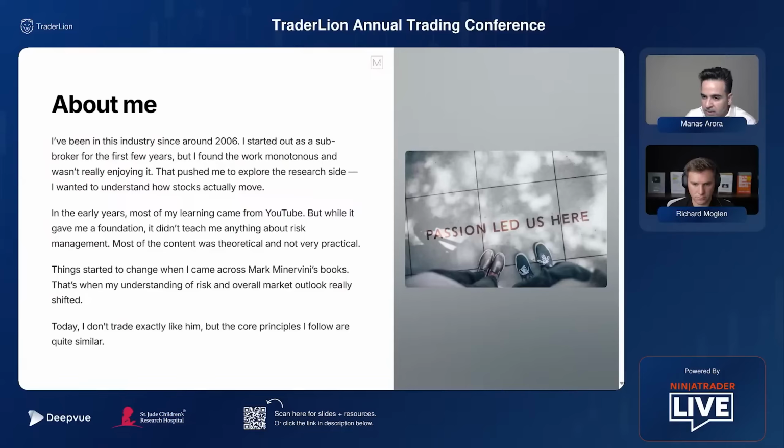So I was not really making any progress until I came across Mark Minervini's books, and when I read the book, I realized that I was doing something very similar, but I was not looking at the risk side. I was not managing the risk. So the one thing that I took away from that book was risk management, and then I realized that I'm not a trader, I'm a risk manager. I have to manage risk and then just be on the crease, survive, and stay on the crease so that you don't die.